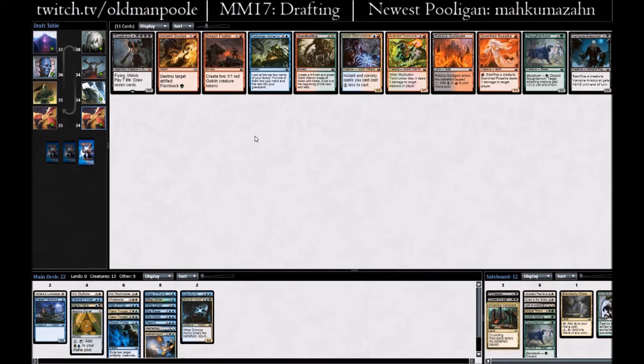Here, there's not really much for us. I guess we can take a Forbidden Alchemy, but I don't think that's something that we're going to play very often. Don't want any of these red cards though. There's a lot of red in this pack. So, yeah, I guess that's the pick. Not exciting, not what we're hoping for.